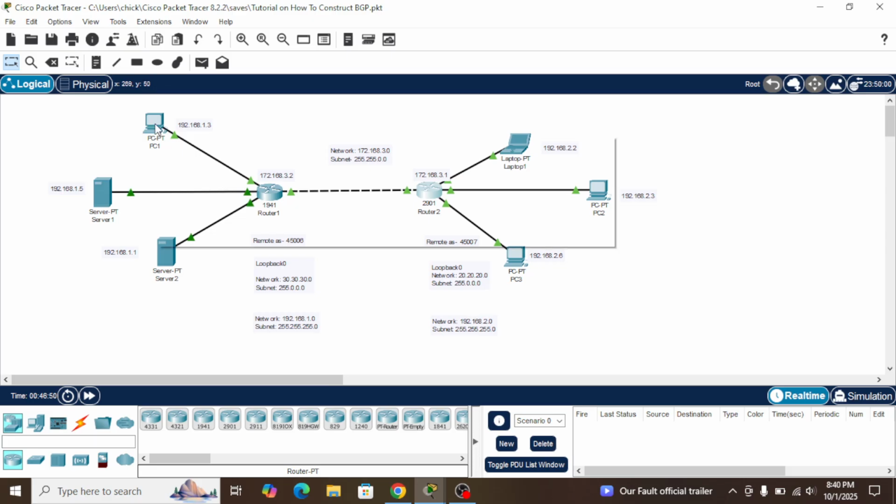And so now we should try to see if the ping works, if I can manage to ping one PC from one network to another network. So let's just try this here.